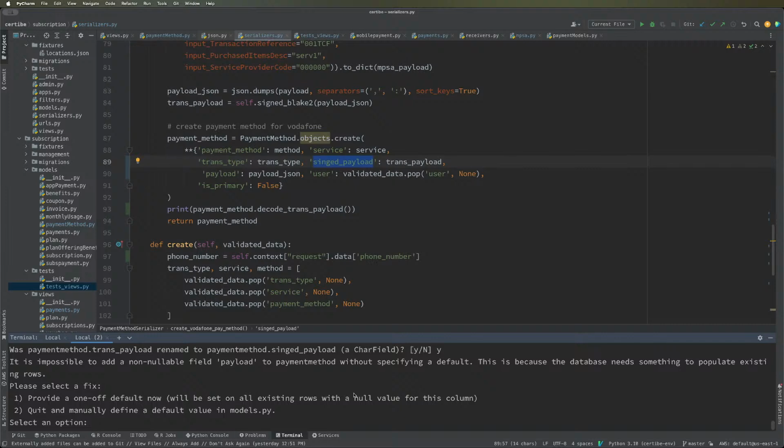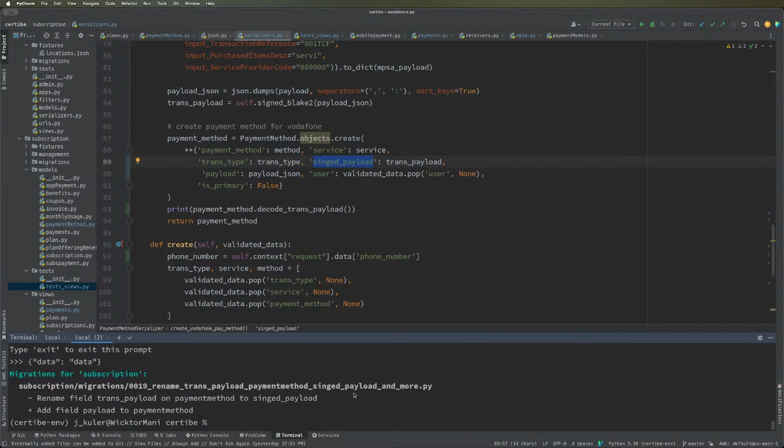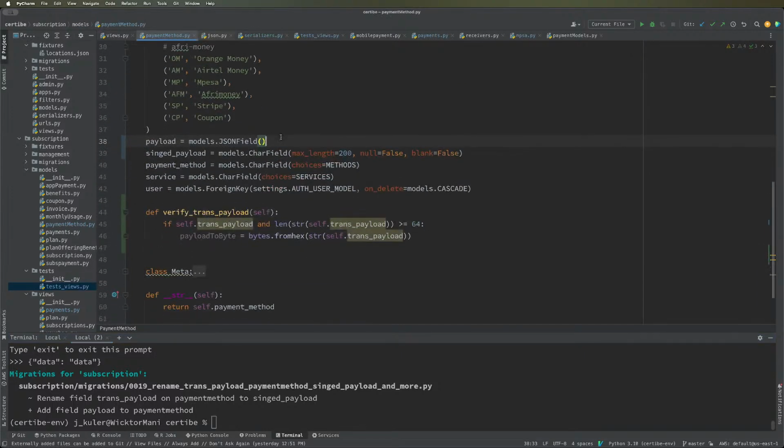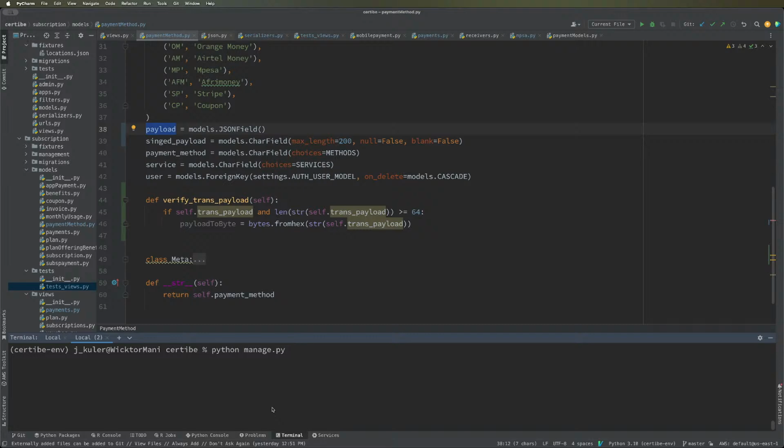The default one will be something like this, data. Okay, cool. We create the fields. We have a new field named payload, which can take a JSON payload on a payment method, and we have a signed payload, which can get a digest of the hash payload. Okay, python manage.py migrate.